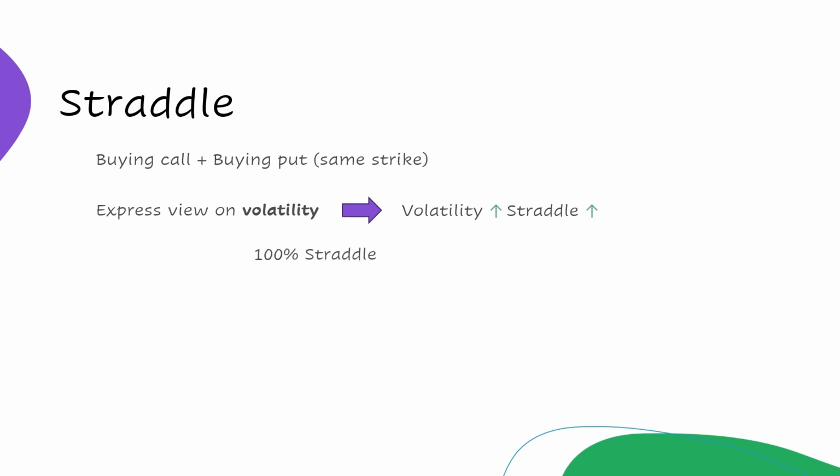This is the payoff diagram of an at-the-money straddle. Below the 100% strike, its payoff is exactly like a put option, while above the 100% strike, the payoff is exactly like a call option. From the payoff diagram, we can see that the straddle buyer has positive payoff when the underlying moves either higher or lower. This is why we say straddle is not a directional trade, but more a volatility trade.